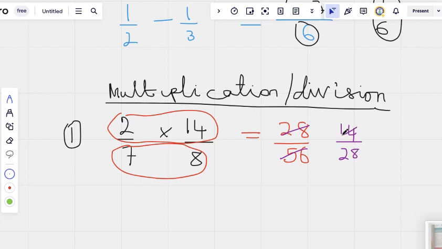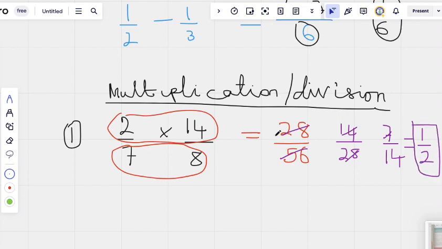This one divided by 2, you get 7. This one divided by 2, you get 14. And then 7 divided by 7, you get 1. This one is a long way, like you don't know. But if you already know, 14 divided by 7, you get 2. So you get 1 over 2 as this fraction.